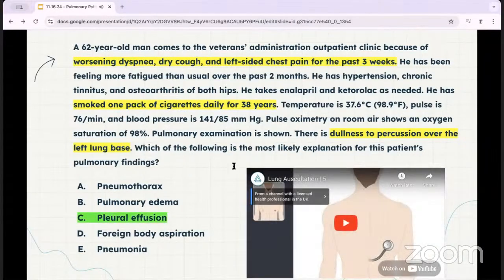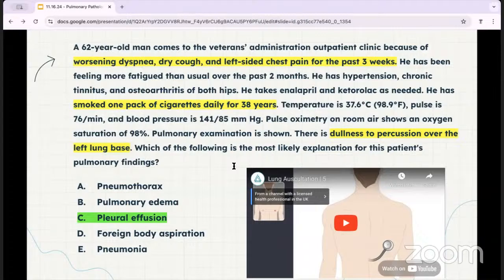Yep, the correct answer is pleural effusion, as suggested by the combination of dullness to percussion and unilateral decreased breath sounds. D and E were kind of distractors for you all, because for pneumonia, there's not much indication for an infection, and foreign body aspiration usually happens if a patient has a nasal cannula, or the history would probably say, oh, this patient might have had an aspiration, or it could hint you towards it. But on room air they have 98% oxygen, so they would not be on nasal cannula oxygen. So the correct answer is pleural effusion, as suggested by the combination of dullness to percussion and also unilateral decreased breath sounds.